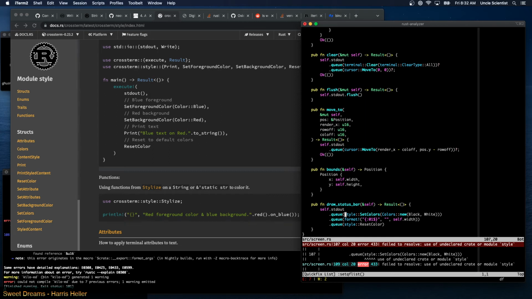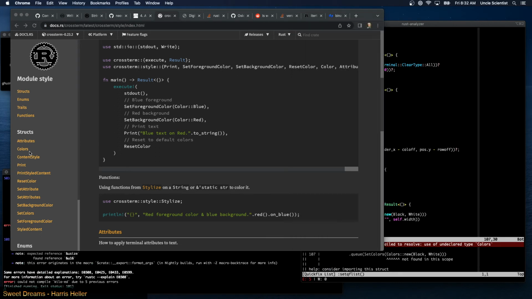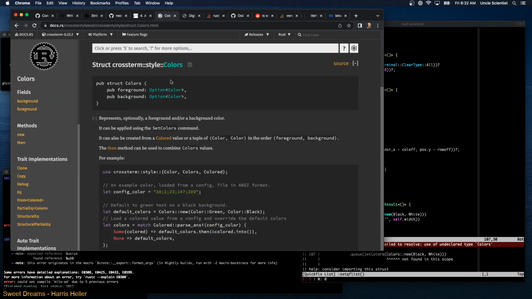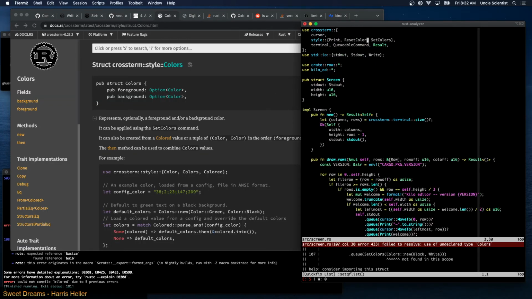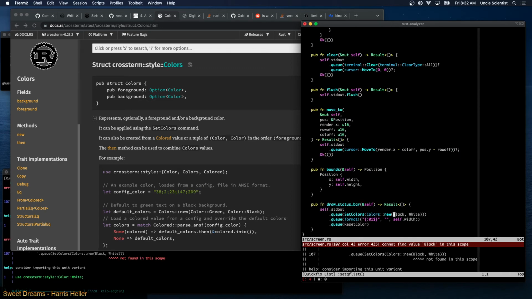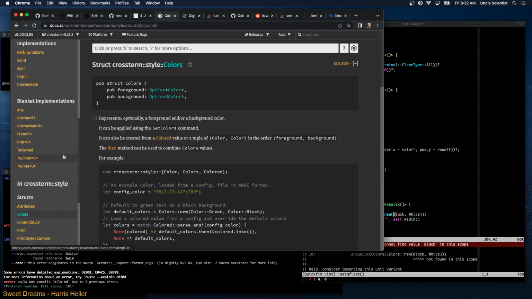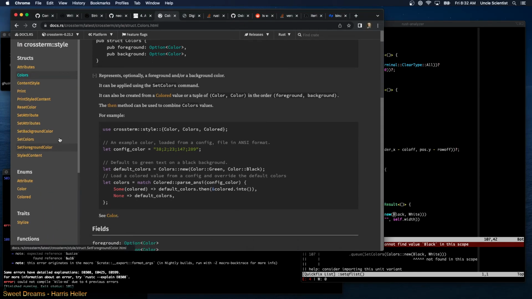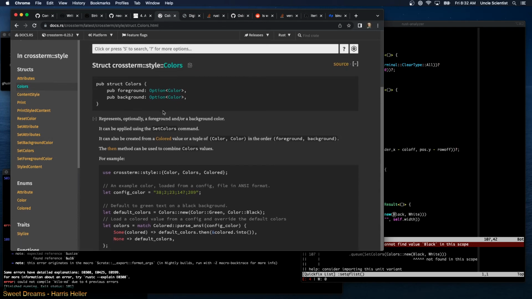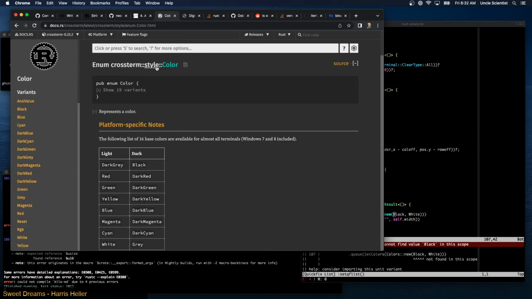Oh, I don't need to do this if I've already got it, right? And then colors. Colors comes from where? It's also style. Okay. And then black and white, of course, which are colors.